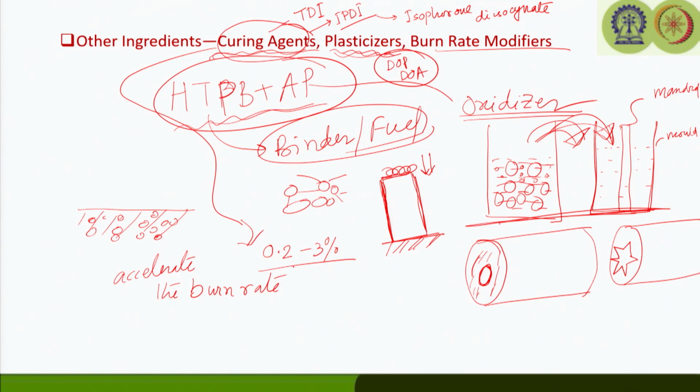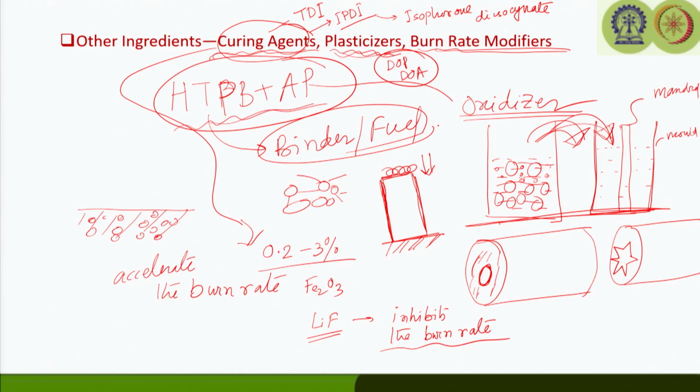There is a certain category of burn rate modifier which can decrease the burn rate also. So, we can have Fe2O3 or ferric oxide, which can increase the burn rate. There are some other types of burn rate modifier which can reduce or inhibit the burn rate, lithium fluoride, for example. So, depending on the applications, we can have either an accelerating type or a decelerating type of burn rate modifier, but of course, they are also used in a smaller quantity. Again, as I said, depending on the functionality, they are used or they are not used.